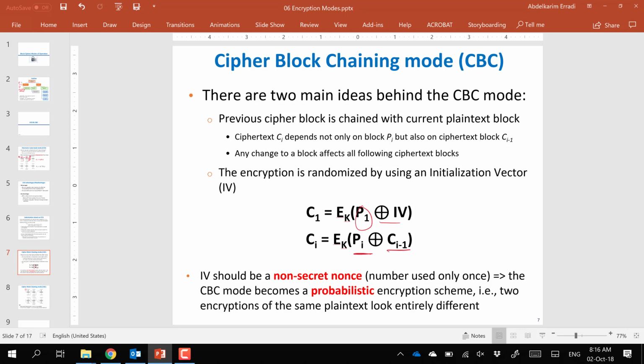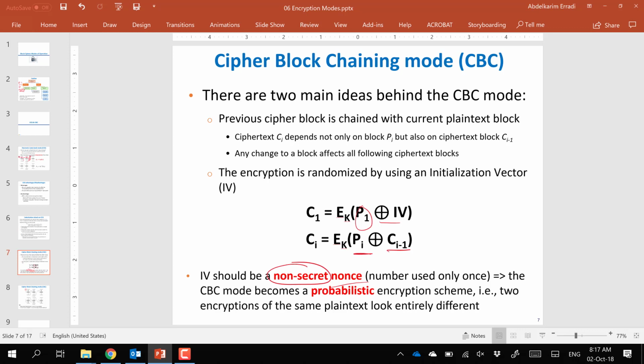So, straightforward. And this IV is a non-secret nonce, which is very important to highlight. Even if the attacker has it, in fact, you send it in plaintext to the recipient, they cannot decrypt because they need the key. The only way to decrypt the message is using the key. And it is a nonce. You will hear this term often in cryptography. Nonce stands for number used only once.